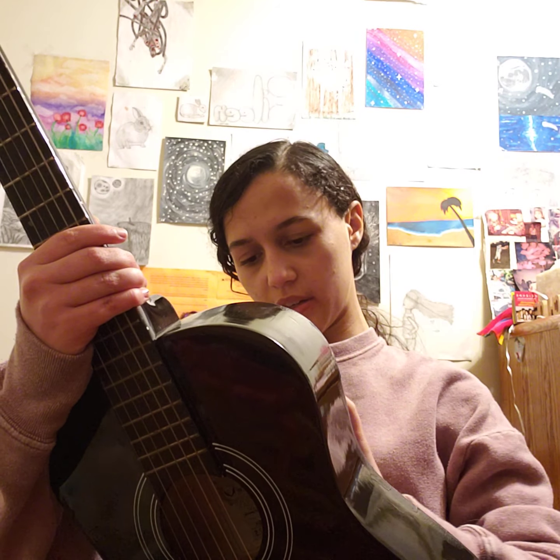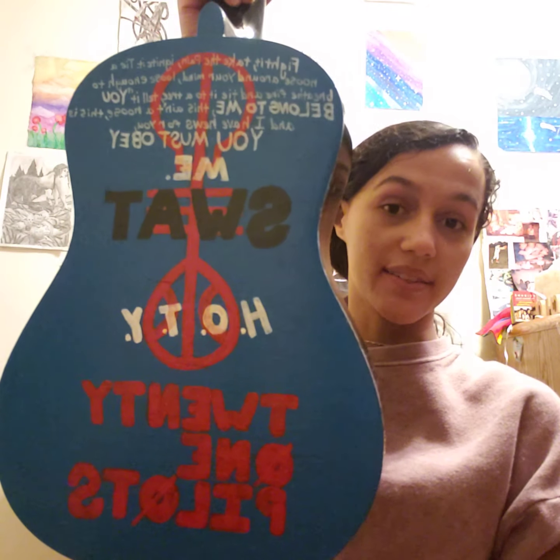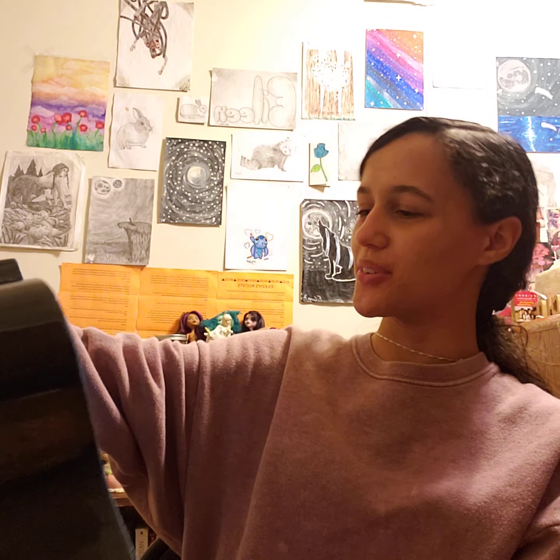I painted the back of it. I think it looks backwards because the camera's backwards, but it's a Twenty One Pilots thing — it's my favorite lyric from Holding On To You: "Fight it, take the pain ignited, tie a noose around your mind, listen up to breathe fine, and tie it to a tree. Tell it you belong to me." I don't personally relate to it at all, but I can feel the emotion when he sings or raps it, and that's what I like about it.